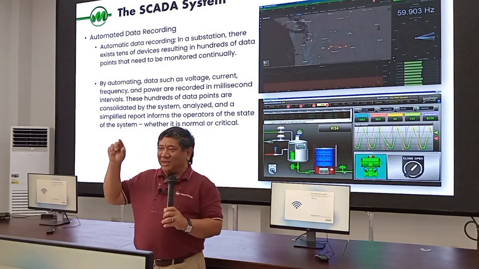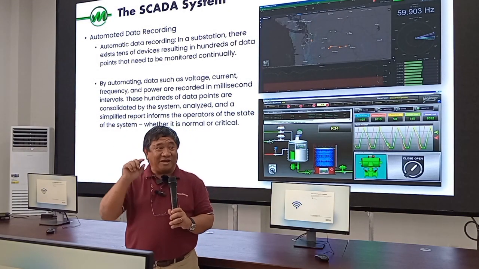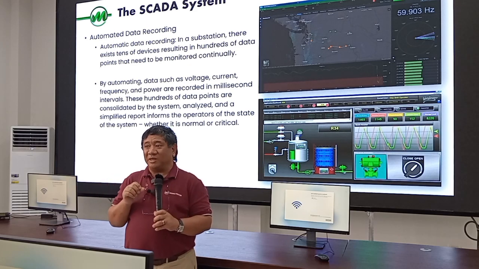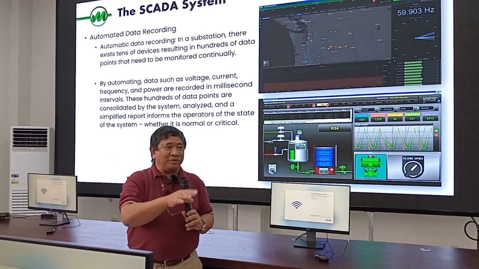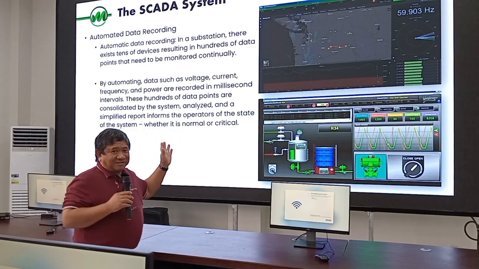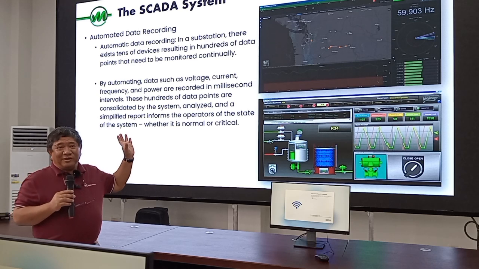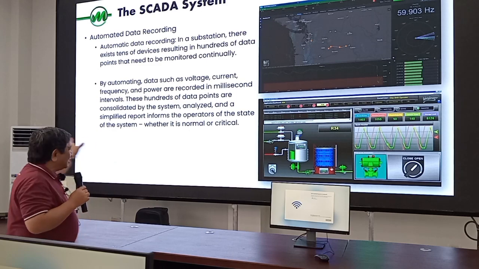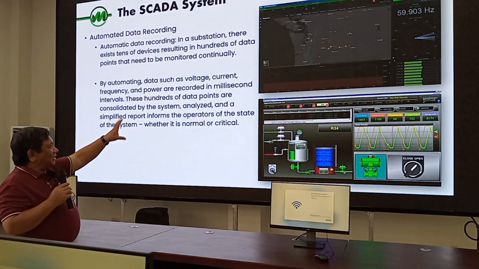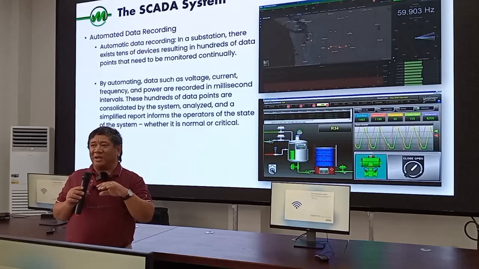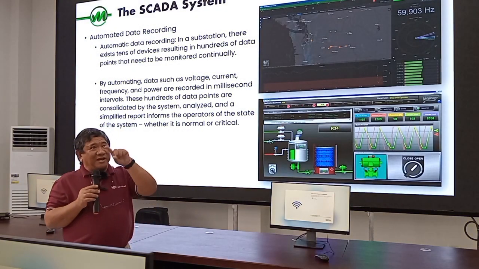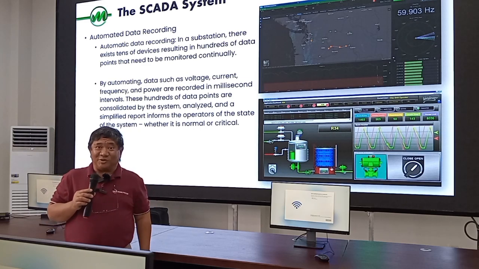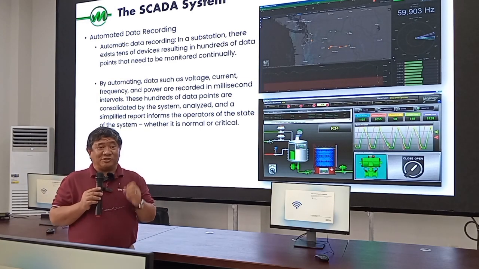If the graph goes beyond the range, it will sound an alarm, which means there's something wrong, so you go to the patient. It's the same principle. Those hundreds of data points are analyzed, put in a dashboard, and come out in a graph that says whether they are normal or not. If not, the operator will see that the system is no longer running normally. At some point it will alarm, and at some point what we call the protection system will kick in.